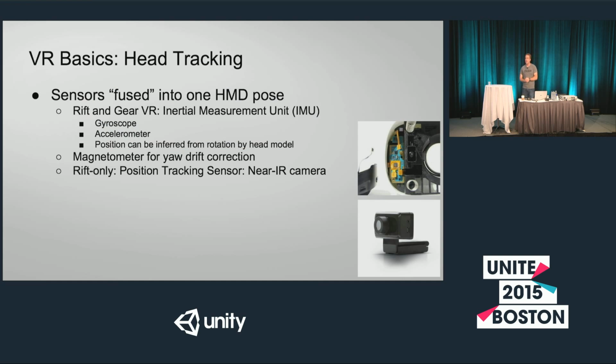Okay, so a little background on VR that'll help us through the rest of the presentation. In case you're not familiar, VR involves rendering to two eyes, rendering separate images, and then also updating what you render based on the user's motion. So in the simplest case, we have Gear VR, or DK1 if you've ever worked with that, where we use nothing but an inertial measurement unit, which is a combination of an accelerometer and a gyroscope.